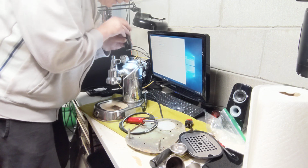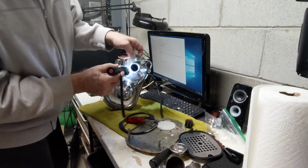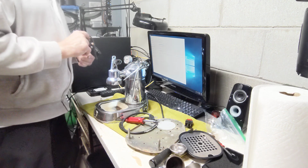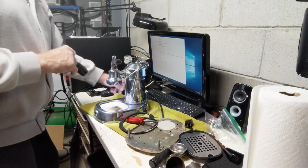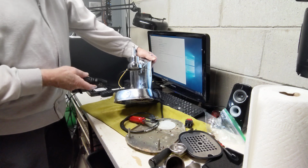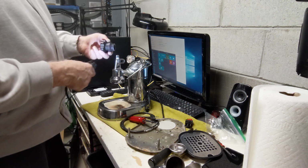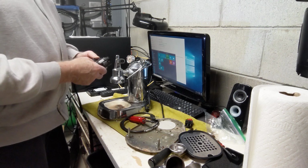Looking inside the boiler, you can't see it here, but there is some mineral buildup inside, which isn't really bad at all, which we can clean up. The side glass looks like it's in good condition. I love the old black logos. I like the red ones too, because I put one on my machine. Obviously, we'll need a whole new set of gaskets to make sure nothing's leaking.